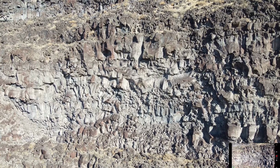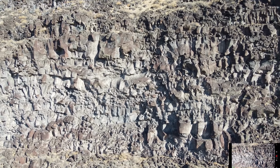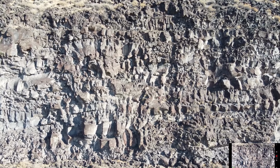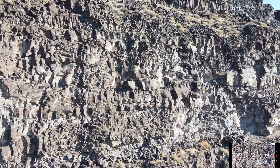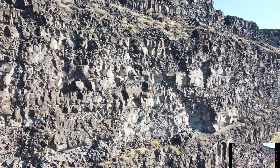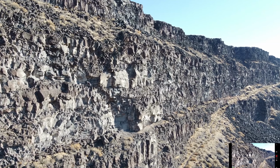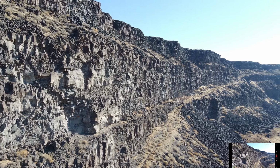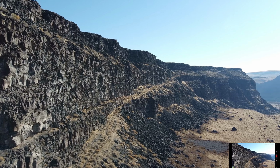So this, we have actually seen all this before in other flights, but I haven't been this low in the canyon. I didn't want to go sideways there too much without being able, I'm a chicken, I couldn't see where I was going, but there's the canyon wall. Isn't that something? Let's fly along the wall here a little bit. Man, this is so cool.